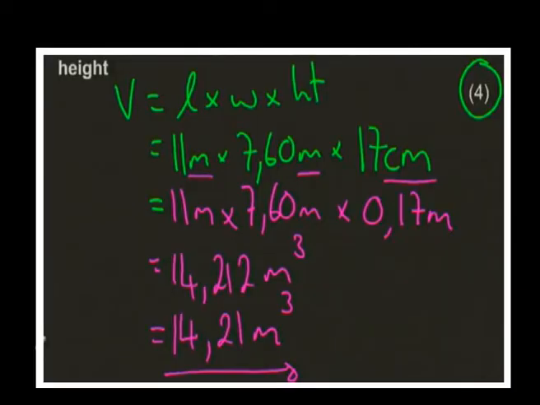slightly short. And there's nothing worse than walking on the top floor of a building and there's a huge hole in the floor and you can see what the people downstairs are doing. And that's exactly what's going to happen if I only buy 14 cubic meters. I'm going to be short of 0.21 cubic meters. So I have to buy 15. So let's go back to our question. We're going to have to buy 15.